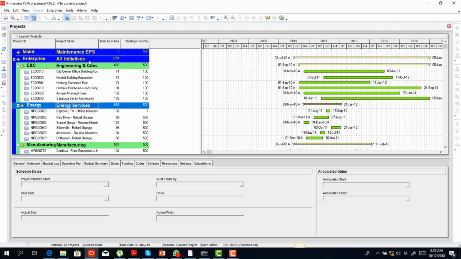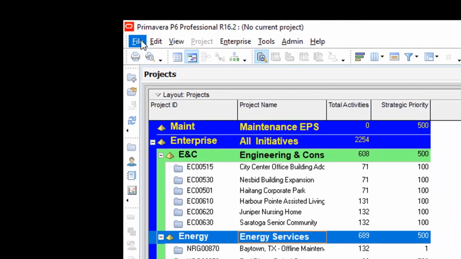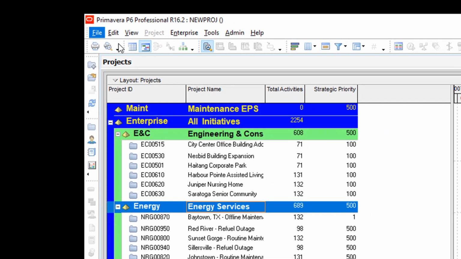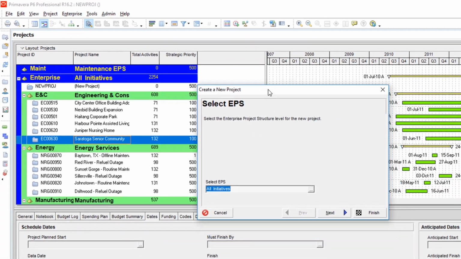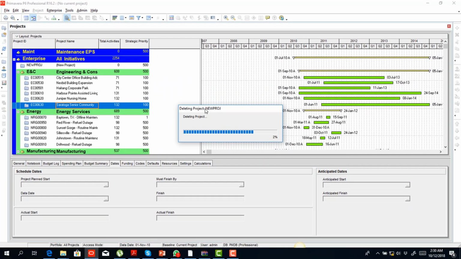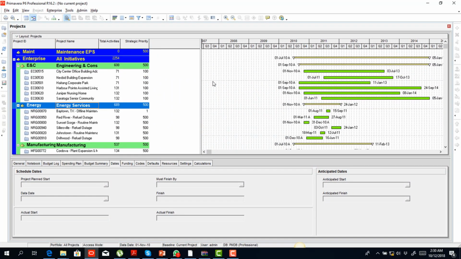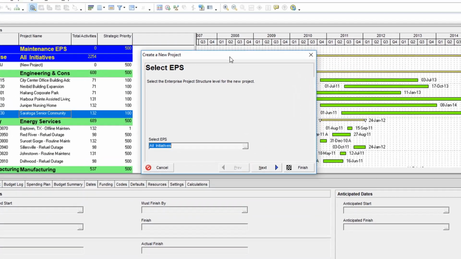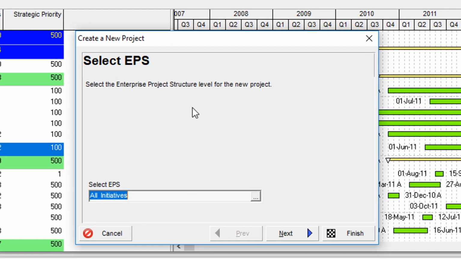Another way we can also create a new project is to go to File, the File menu, and then once you click on it, it drops down, then you can click on New. So if I do that, you notice that essentially this same Create a New Project window comes up. And then also don't forget, on your keyboard, you can always do Control N. So when you press Control N on your keyboard, it also brings up the Create a New Project window. So whichever option you feel is best for you, works for you better.